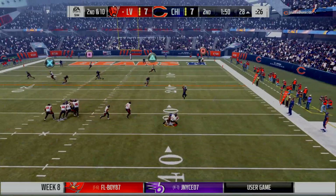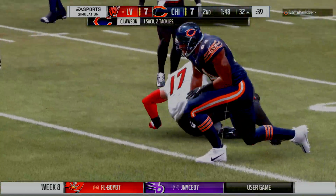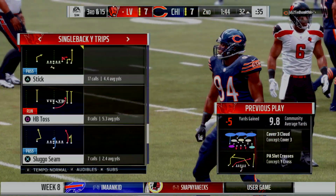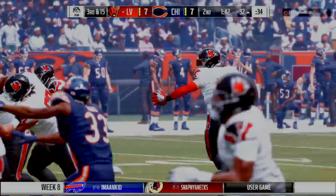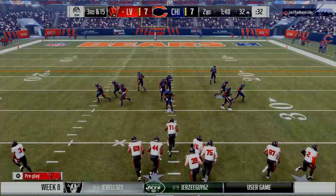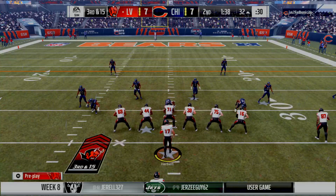You know, he's one of those tough guys. And he can't get rid of it. He's taken down. Carl Lawson in there to drop him for his 5th sack of the year. Well, they go play fake. The problem is nobody was faked out. And when no one's faked out, what's the end result? Quarterback gets hit.